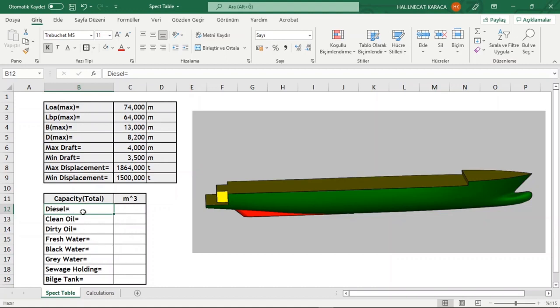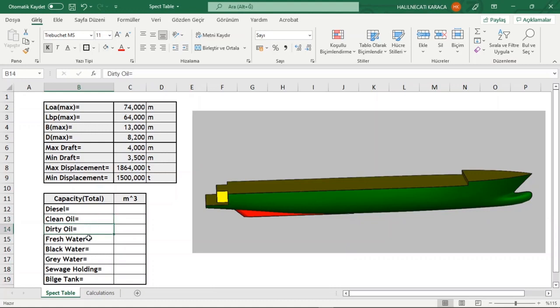To talk about these tanks, the diesel tank provides transportation of the boat. The fuel tank. Clean oil tank: if your main engine is certain, the amount of oil that the main engine will consume is more or less certain. These are already specified among the values or properties of the main engine. At the same time, you should put a dirty oil tank to match the amount of clean oil. In other words, if you put 10 cubic meters of clean oil, the dirty oil tank should not be less than 10 cubic meters. When this oil gets dirty, you have to store it somewhere.